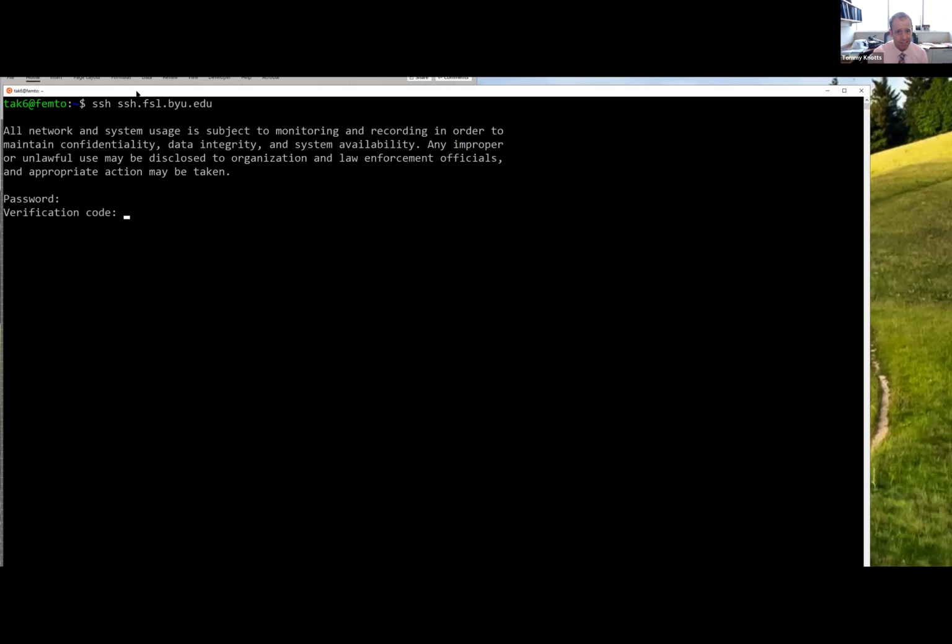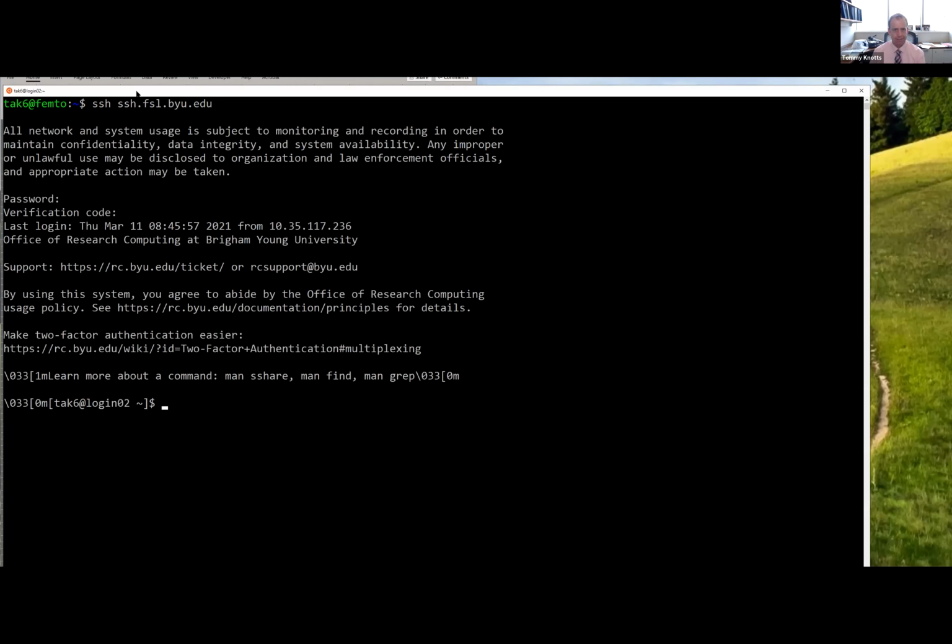And then the verification code. I hope that you kind of got this figured out, but you have to download this on your Duo app. Mine looked something like this. It gives you a one-time code. That's why I can show it to you. It changes every like 30 seconds. And then you log in. I don't know if mine's the same as yours or not, so you're going to have to authenticate, just double check with your own Duo.